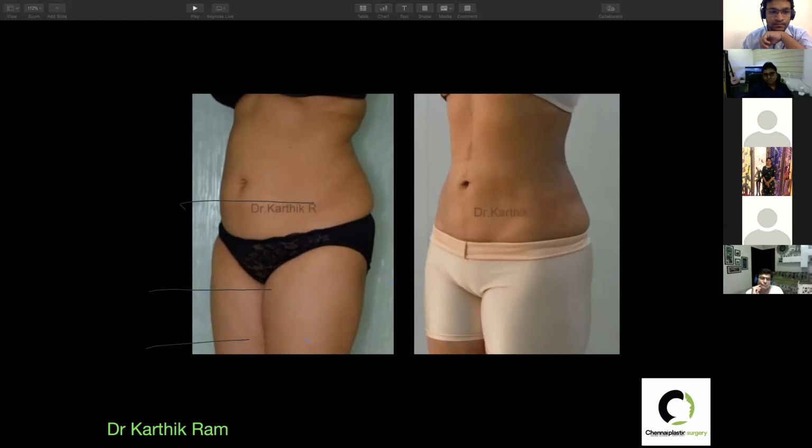So the curves, if you see the left hip curves, you can see a little dark hue. This is a very common thing you see if you do a very superficial liposuction. You end up with a pigmentary issue. Usually the pigmentary issue settles in 6 months' time. Sometimes you need to give hydroquinone and other things to correct it. So this one you have to understand.